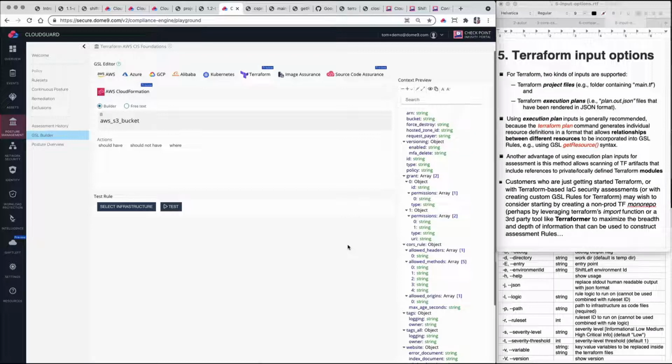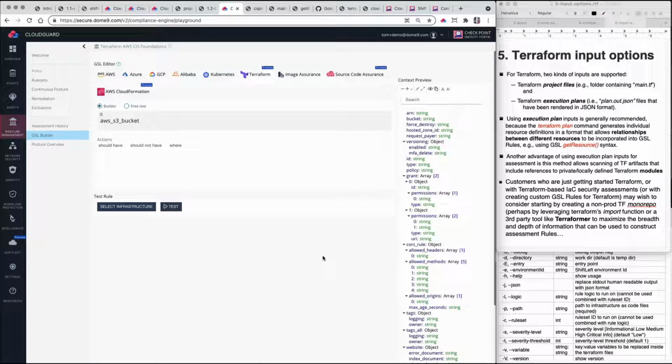Now, again, if you're starting with a Terraform repo that you already know produces a live environment that exactly matches your desired target state, then taking the additional step of creating a mono repo just for rule construction is not necessary.